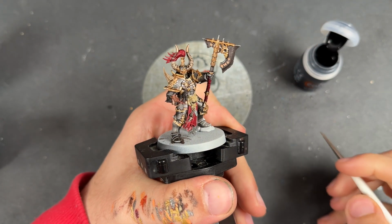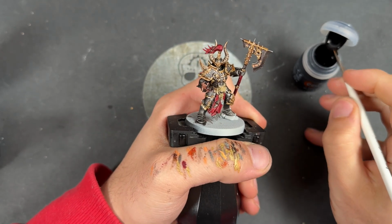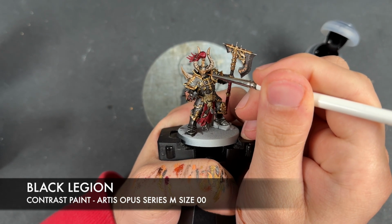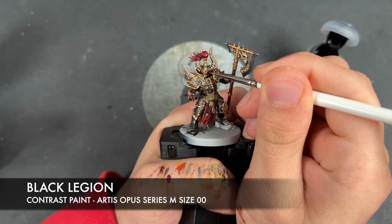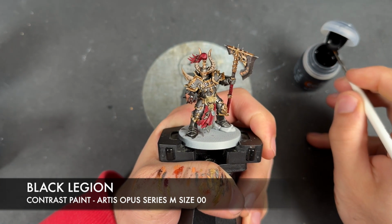So with that done, just whilst we're waiting for it to dry, because it does take a little bit of time to dry because we thinned it down so much, we're going to take some Black Legion. I'm going to apply this over the top of the eyeballs. Now this is entirely optional. You don't have to do this. You can do this if you feel confident.